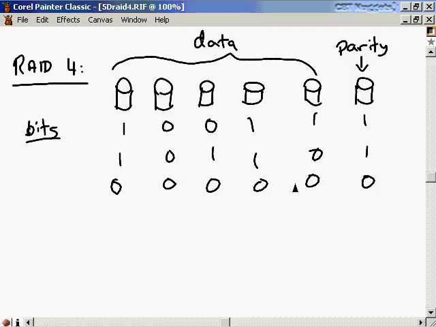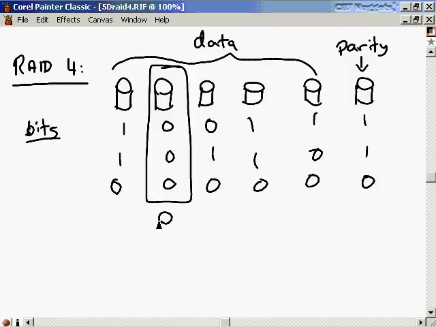So now what can happen is one of the disks can fail. Let's just pick a disk at random to fail. Let's just say this one failed here. So we lost all of this data. We lost all of these zeros that were part of some file. Now, this disk failed. We can put a new disk online, and we can recover this data by just looking at the other disks and the parity disk. So basically I need to put a new disk online for this one.